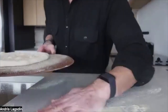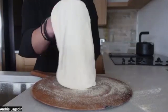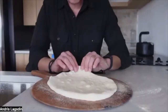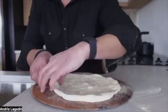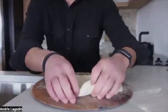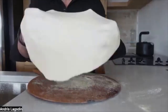Now, I'm going to move some of this flour out of the way here. Now it's almost to the size where I want it. I might give this a few more little stretches before I start topping it. So again, stretch, right? I'm not worried about my cheese or my toppings yet. Now I'm going to pinch these edges a little bit. This is just like my signature to my dough. I'm just giving it a little stretch. I'm adding a little texture to my bites, if you will. Some crevices, some valleys, right? Makes it really unique. You can see that? Really cool looking dough. And that's about 10 inches, one more little stretch.